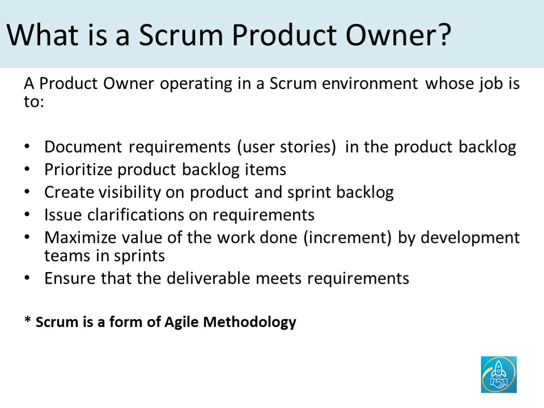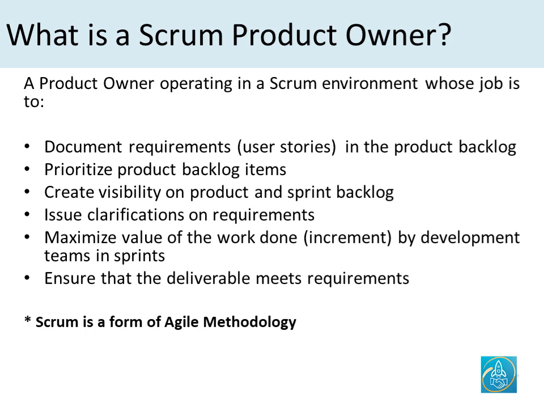So a Scrum product owner would be documenting requirements in the form of user stories and making sure that everything is documented and listed in the product backlog in the form of items, and then making sure that the product backlog items are properly prioritized so things can be picked up by the development team and then moved into the sprint backlog.